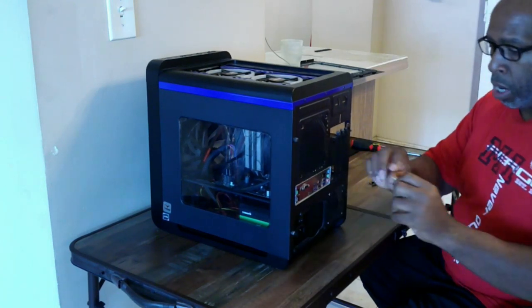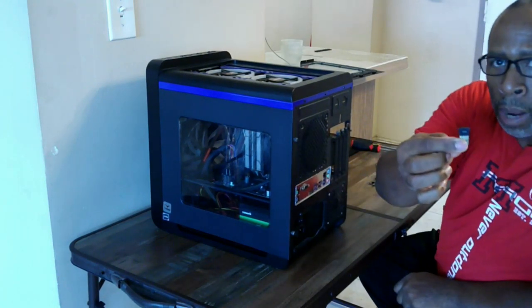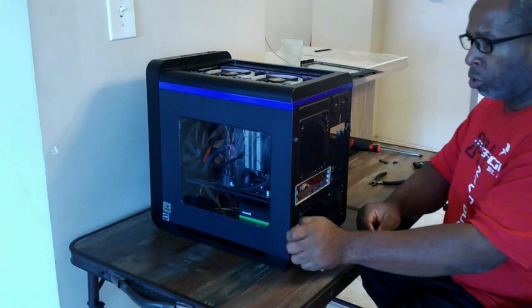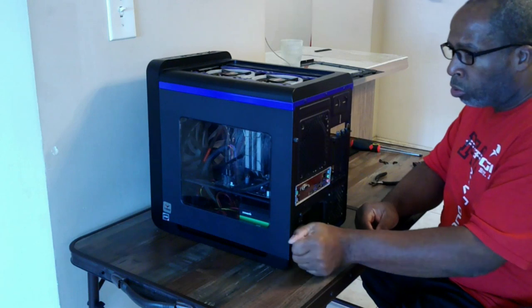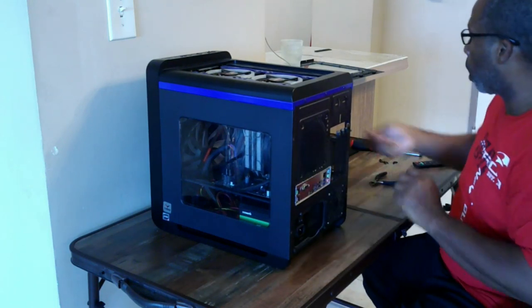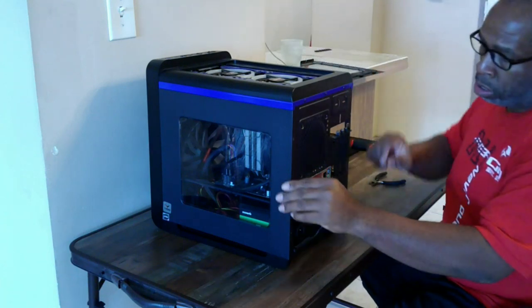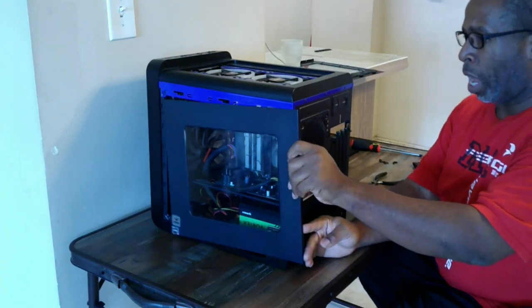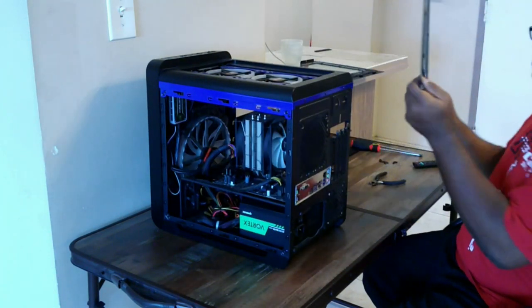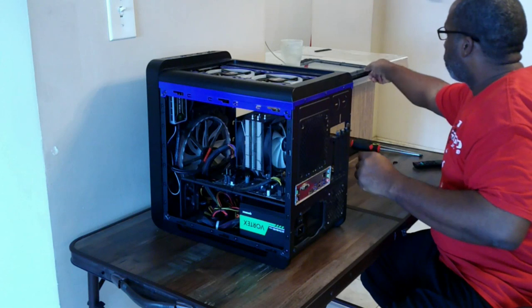Go ahead and get my Bluetooth off, my USB Bluetooth. If you want Bluetooth, you can go ahead and buy one of those. Today, the latest motherboards come with it, and they come with Wi-Fi quick. So like I said, I went back wired because it's better and it's best that way. And I ain't got to worry about anything.